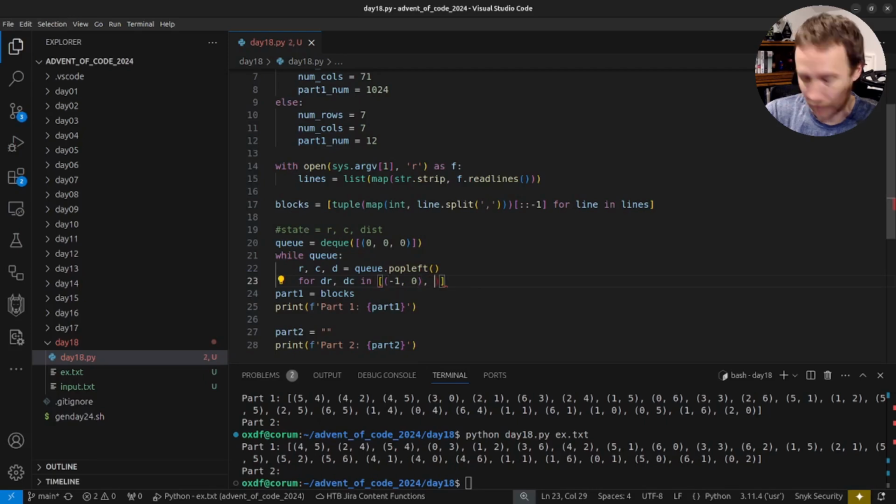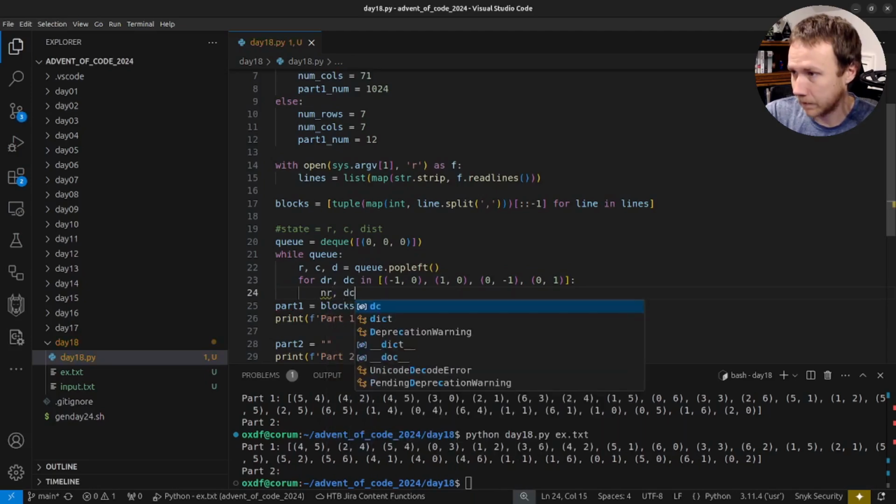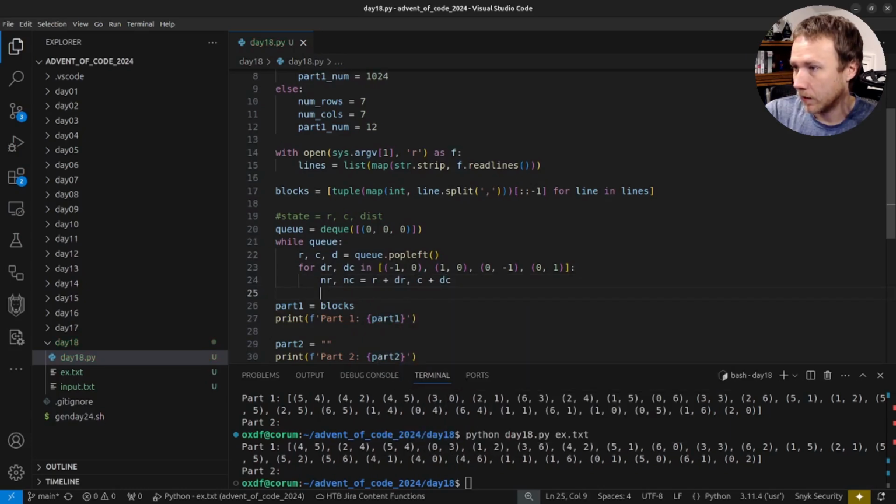I really should write a macro for this. 1, 0, 0, -1, and 0, 1. So for the options here, we'll say next R, next C equals R plus DR, C plus DC.